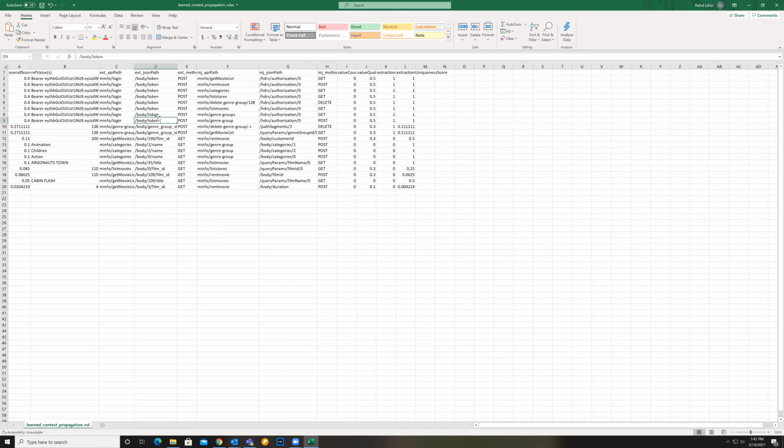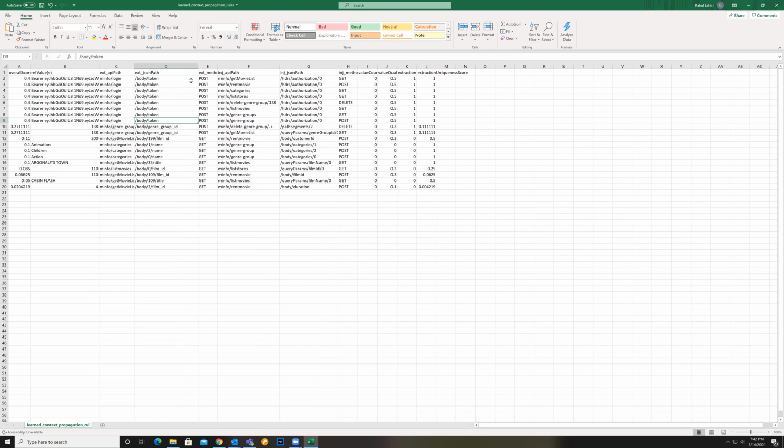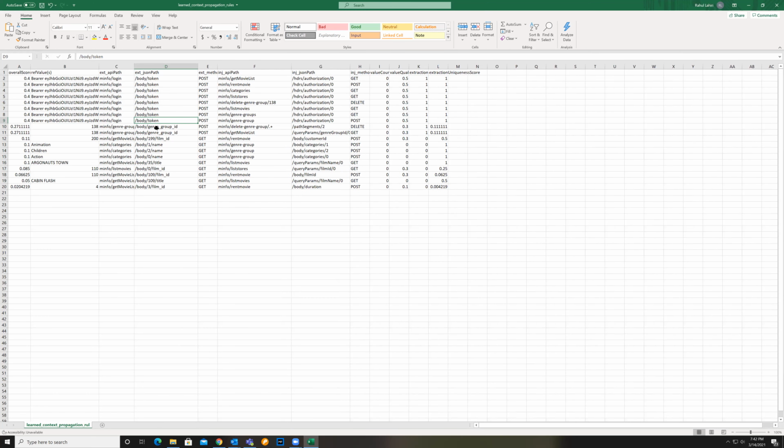If you look at the next one, what's going on here is it's saying there's this category genre ID where there was a post request. It generated something with this 138 that was also used by some subsequent requests. So essentially what this is detecting is I created that custom category. This was a category ID that was associated with that custom category that I created, and that's being used by a couple of subsequent requests.